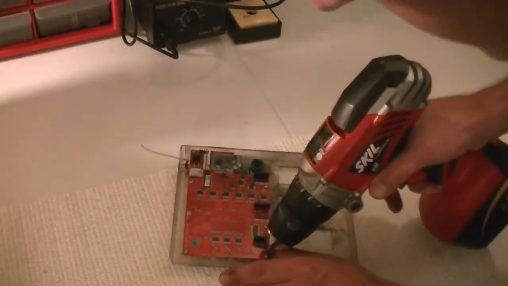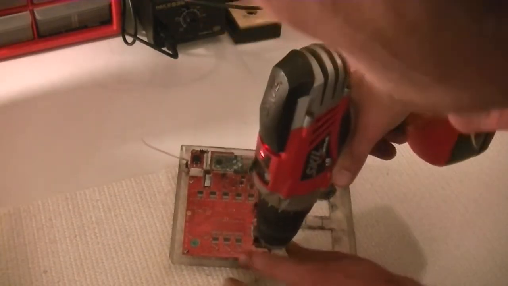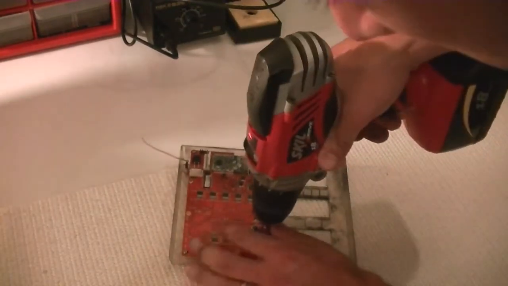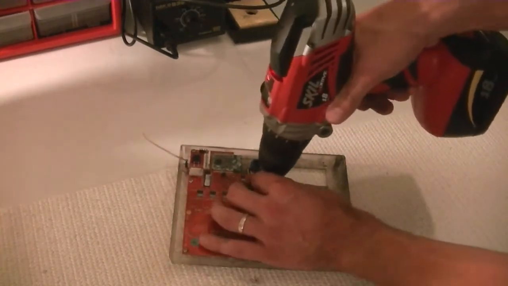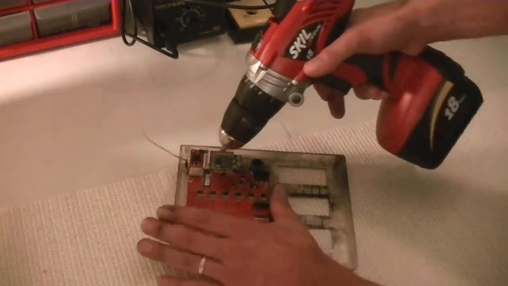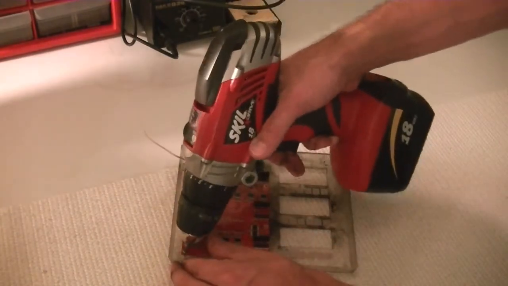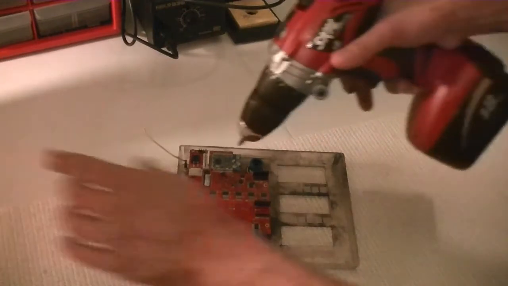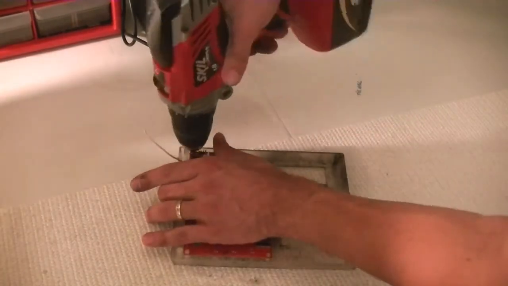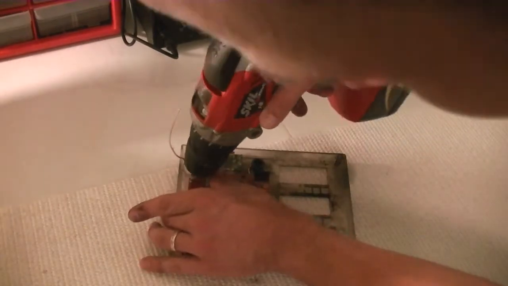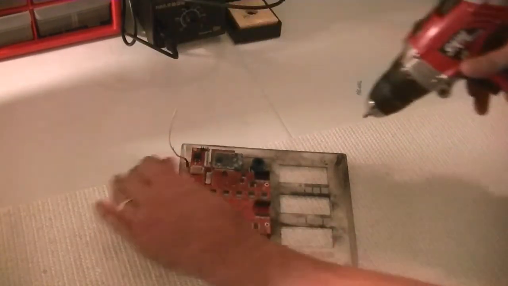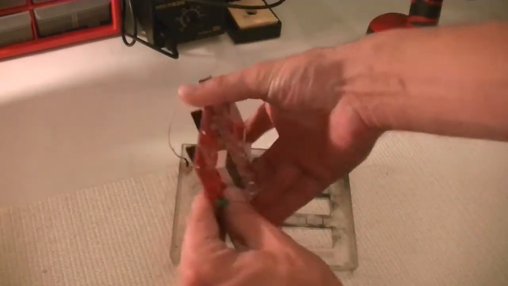And get down to the bare board. And then what I'm going to do here is actually I'm just going to go ahead and just remove the board off the main unit. And what's nice is these boards are actually humiseal coated. So it's a gel humiseal coating that goes around the boards.